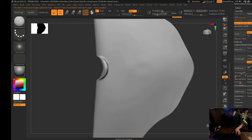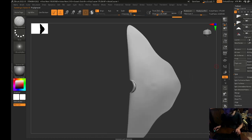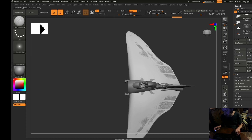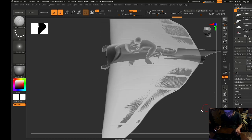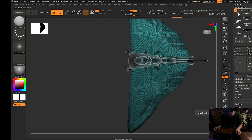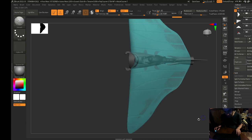So this piece is kind of a testing object, so I don't want to lose it. I'm going to duplicate it and hide it. And then now we've got that design sculpt in here as well. That's it there. So let's see if I turn on, yeah, okay. Can you turn on transparency? You can kind of see the design sculpt underneath it. But what I want to do here is try the slice curve to see if I can get my panel lines to break up where I want them to. And yeah, we'll just turn off solo, turn off this, turn off the line, and then, yeah, ghost is nice because I can see my reference underneath.